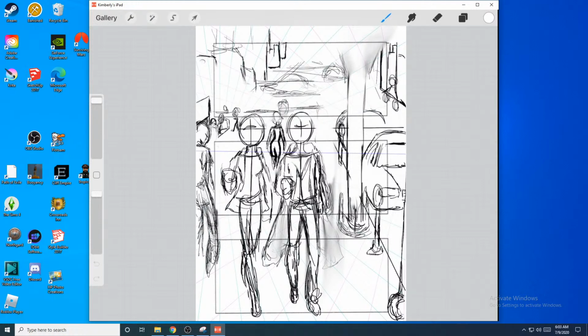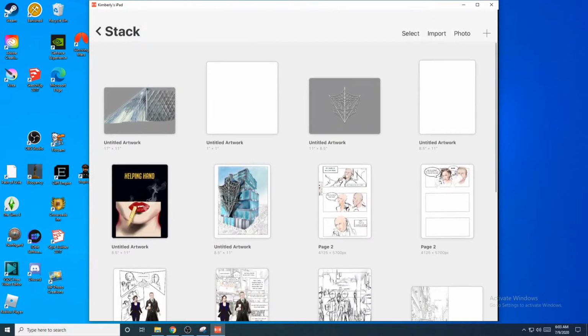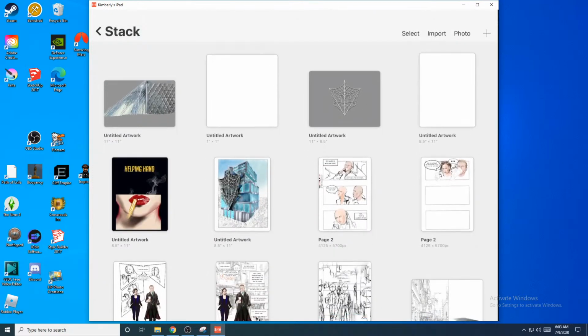And because I suck really super bad at backgrounds, I had to find a way that would work for me in order to turn these things around a lot faster. So what I ended up doing was going to free sites, like one called Pexels, and finding different things that I could use without getting dinged for royalty. I'm slowing down, I need to speed up a little bit.